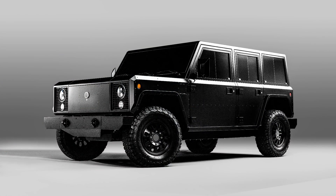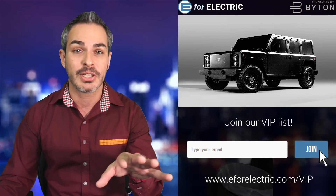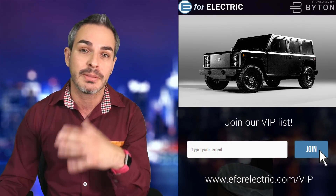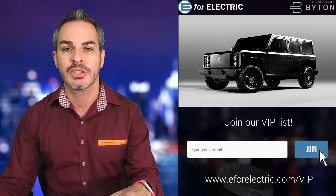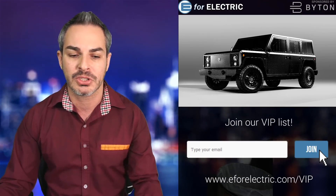Here's the SUV version. I think it's just a little bit shorter. Let me know in the comment section if you like the look. A lot of people love the look, but some people think it's too simplistic. We'll discuss that. Let's move on to the specs and take a look at a few more pictures they've sent us.